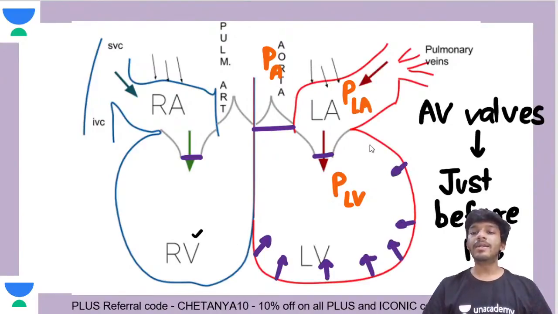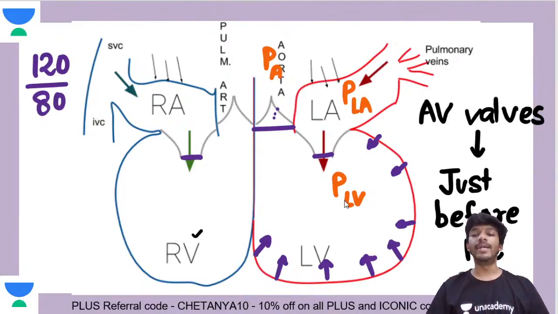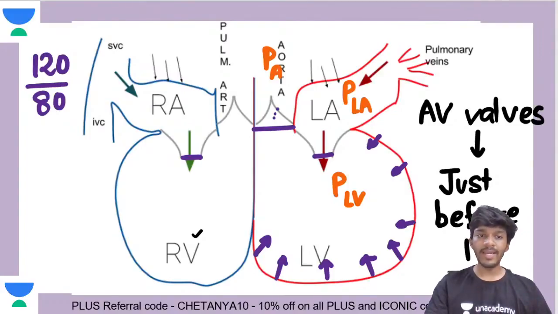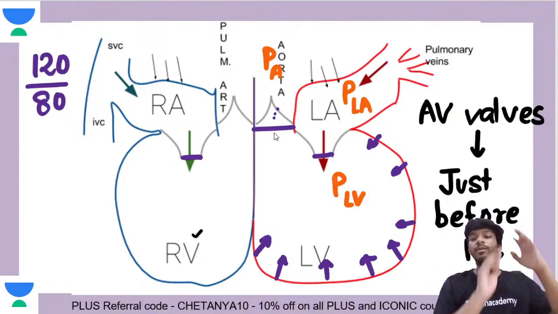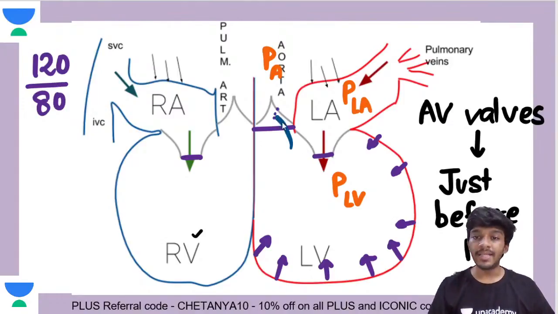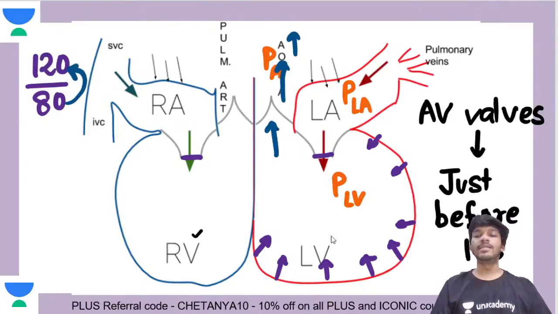The ventricles are going to continue to contract. But the pressure in the aorta has a baseline. What is your BP? Your BP is 120 by 80, right? So pressure in the aorta never goes below 80. But right now, what is the pressure in the ventricles? Any idea? Still the pressure in the ventricles is less than 80. Till the time it reaches 80, this valve remains closed. It is not able to open, right? But the moment it crosses 80, this valve will open, and then you will have the flow of blood to the aorta. The pressure will rise from 80 to 120, and this valve will remain open.